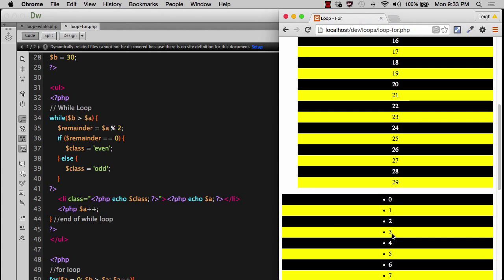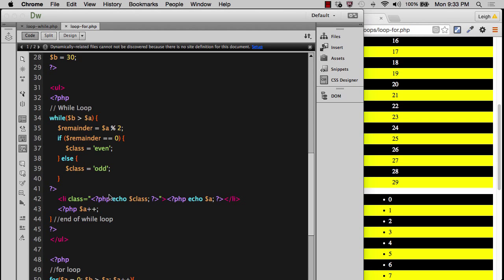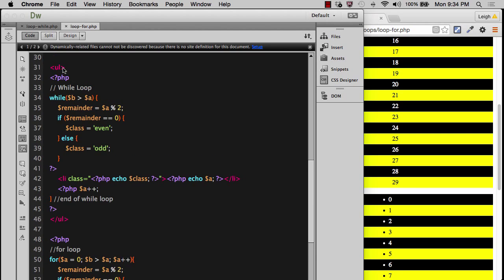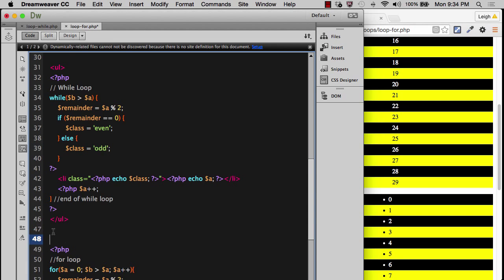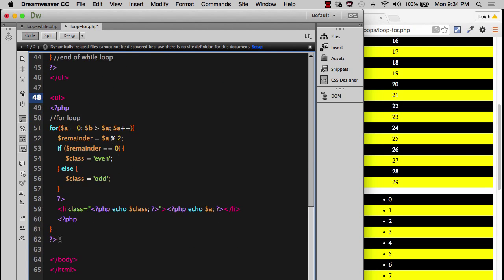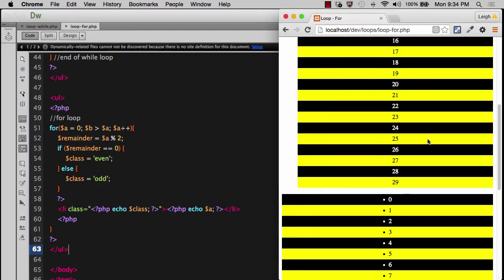Why is this happening? Well, if you remember, one of the things that we did up here is that we had a proper list by putting these UL tags. We forgot to put the UL tags down at the bottom, or at least I did. So if I copy the UL tag or just retype it, I need to put it before my for loop, and then also end it after my for loop. So if I save that, then come over here and refresh, our bumblebees will look the same.